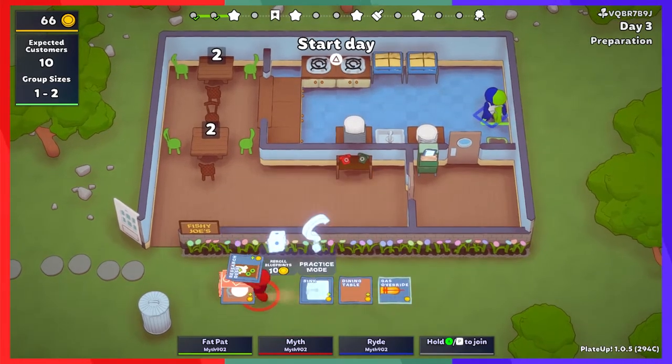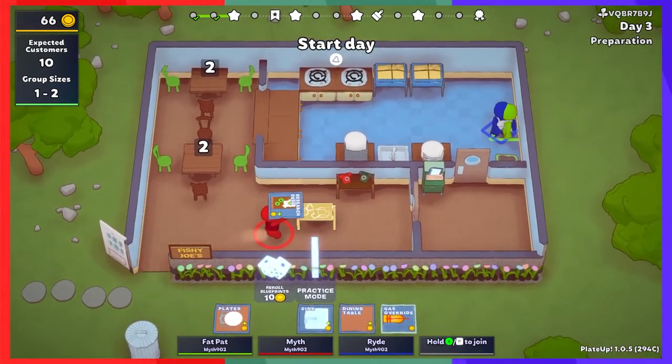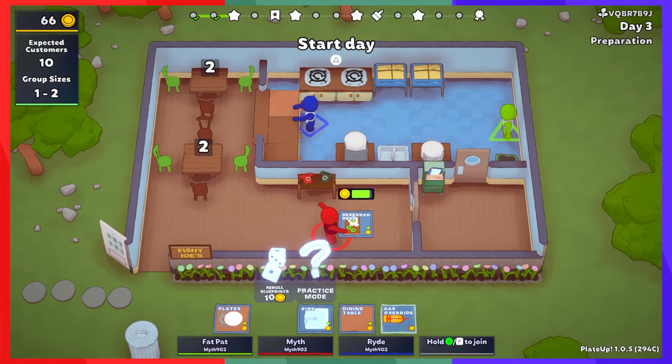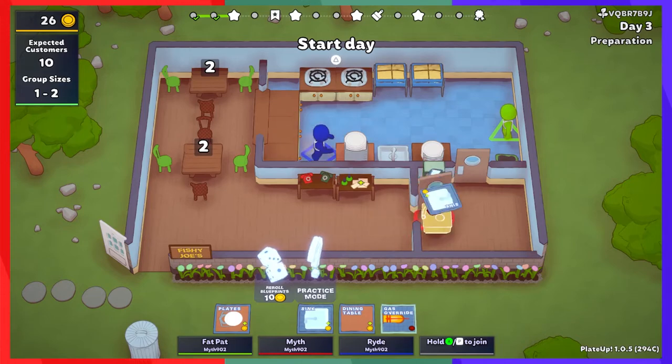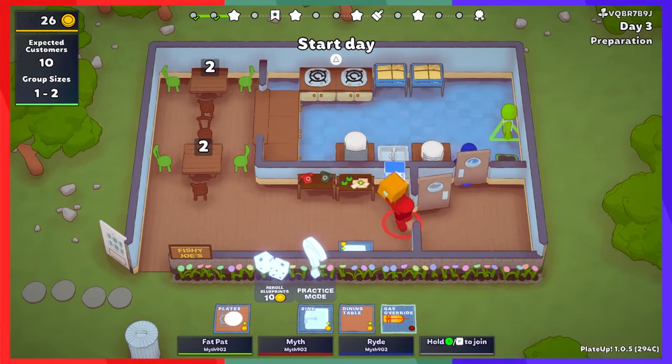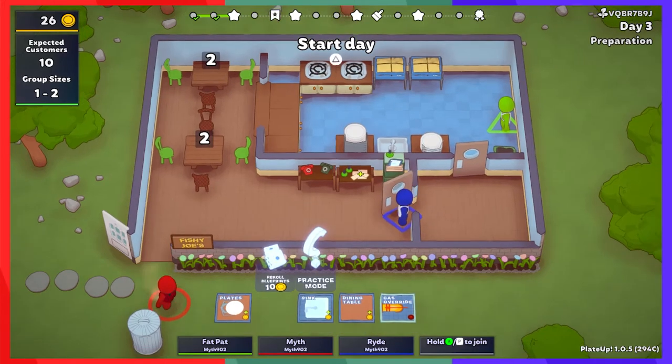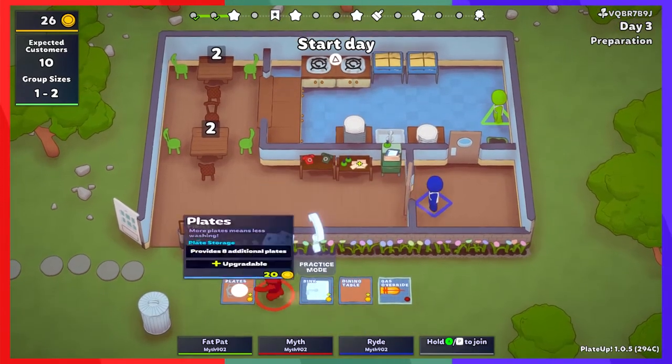Oh, good, we got a research desk. So the research desk lets us make upgraded stuff. I've rotated the... Man. And he might be able to get you a power sink, which makes the dishwashing super fast. Which would be super good. We saved money right now.